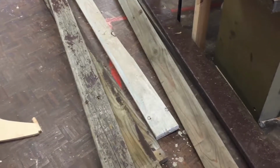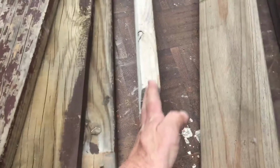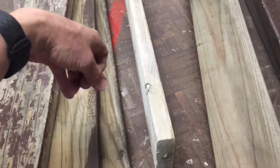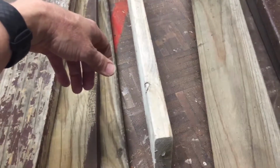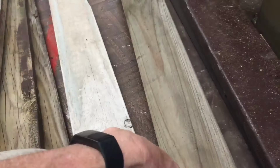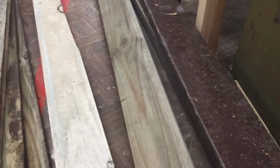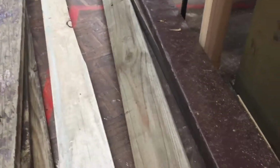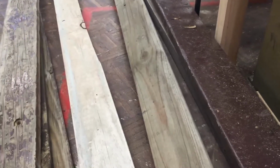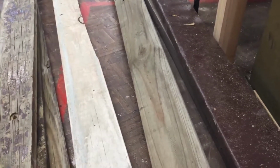And at first I thought I was going to have to split these things in half this way, which means I'd be somewhere between 1/2 and 5/8 of an inch thick. And I was a bit worried about that because of the knots and things. But I'll be able to get 2 out of this one, probably 2 out of this piece, and 1 out of everything else, which means I've got 10. I only need 8.5 of them. So I think I'm just going to dock them all to length, then clean them up through the thicknesser and the saw.